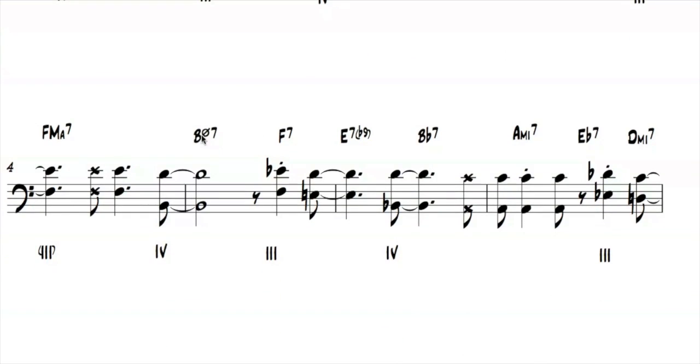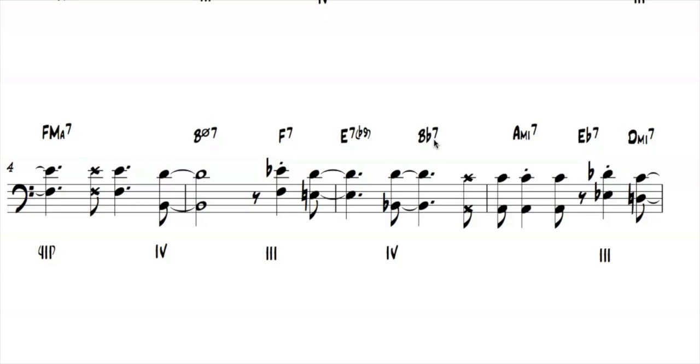F to B, augmented fourth, so we switch to a type 4. B to F is a chord that was not really in the original progression. It's a tritone sub to the E7, an embellishing chord basically. So we switch from the type 4 to the type 3. We stayed on a type 3 because F to E is a second.